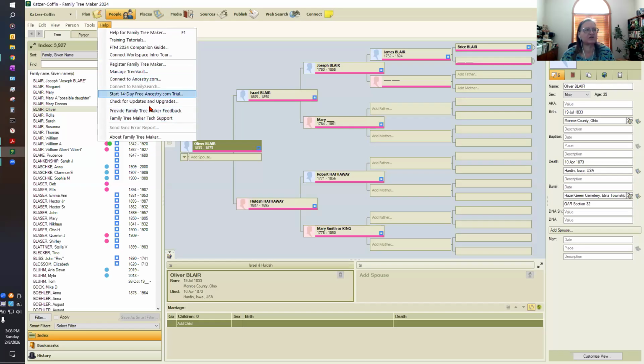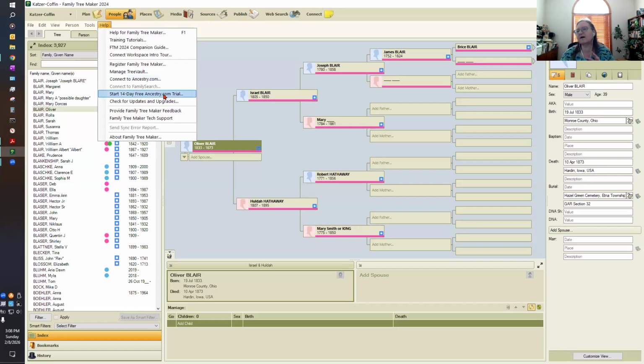This middle section is kind of what happens when you first install the application. You want to register that you've got it listed. If you want to join the Tree Vault module, which we'll talk about as part of the Connect module. If you're going to connect to Ancestry and FamilySearch so that you can see hints, or if you want to sync your tree to Ancestry, that module comes into play.